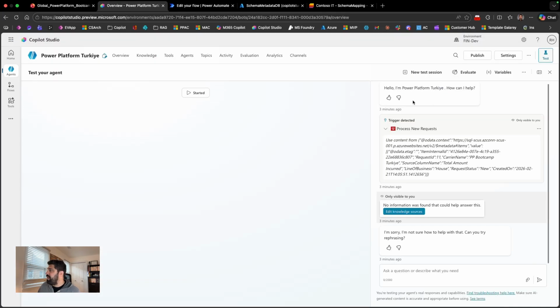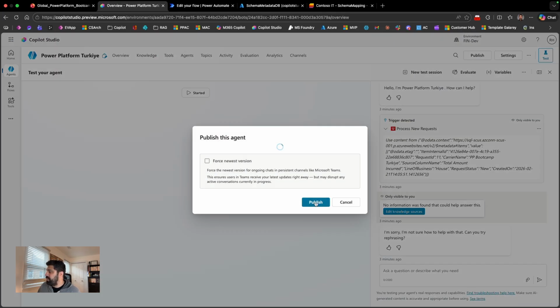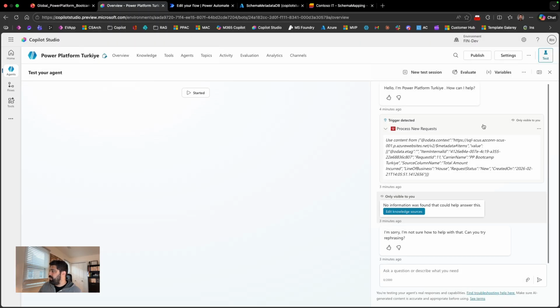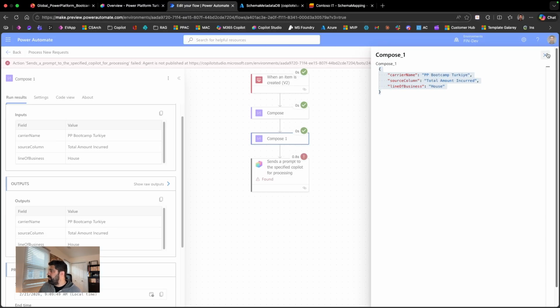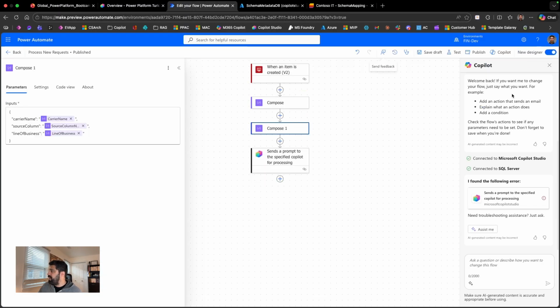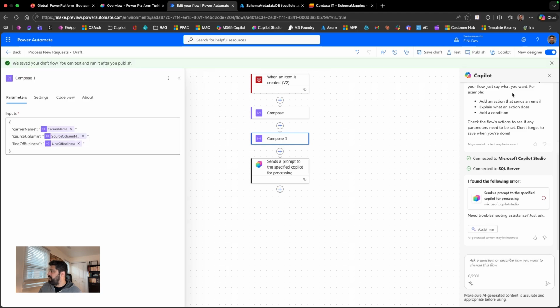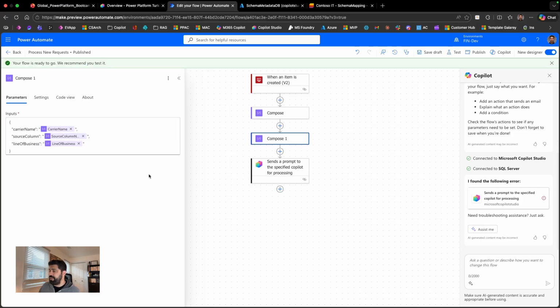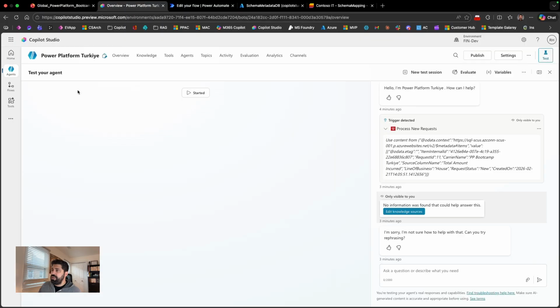So if I come back here, click publish our agent, so now this time I can just click edit, save draft, and publish it so that the agent can also get the updated flow. That's very important. So now we can continue.